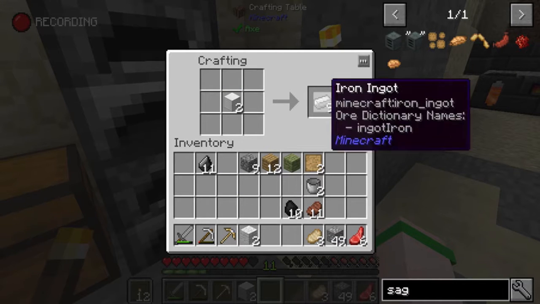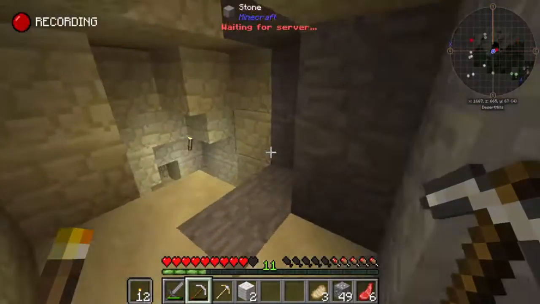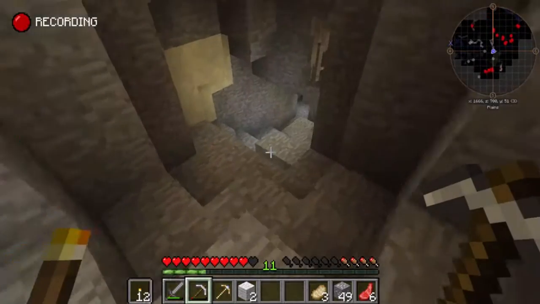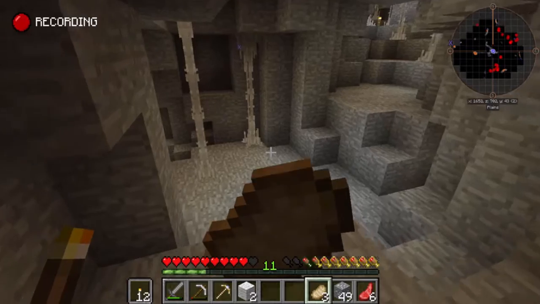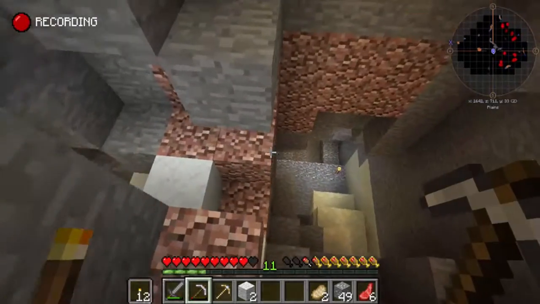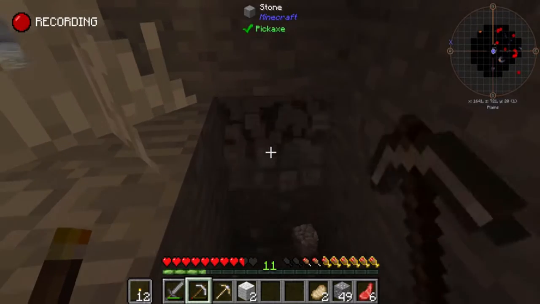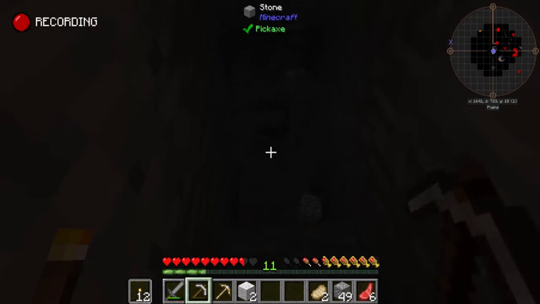Okay, so let's do that. We'll make ourselves... do we have redstone? We don't have redstone. How thoughtless are we? Don't even have redstone for a pickaxe. Okay, let's come down here, and down here. So I've explored all this cave. They're pretty boring caves actually. Not much exciting. Okay, let's go down to level 12, shall we? Because that's going to be our best bet for getting redstone.